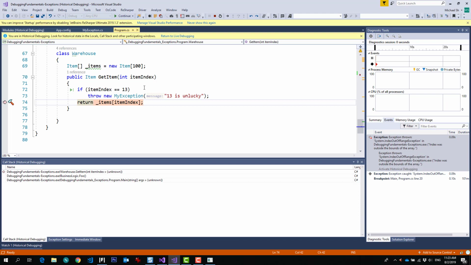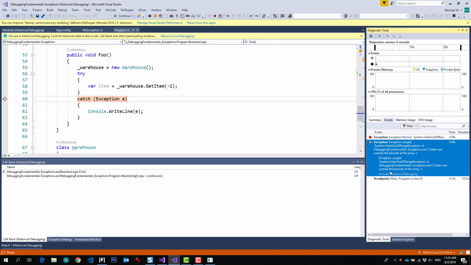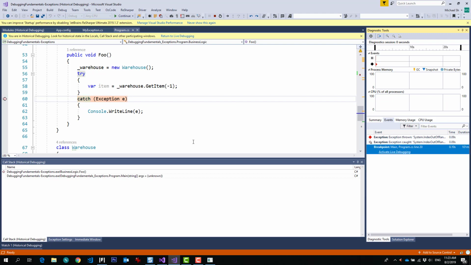Well, actually both options can impact performance, but the call information has much bigger impact. And also we can navigate to the catch clause where we caught the exception. And so IntelliTrace is a pretty powerful feature if you're lucky enough to have Visual Studio Enterprise.